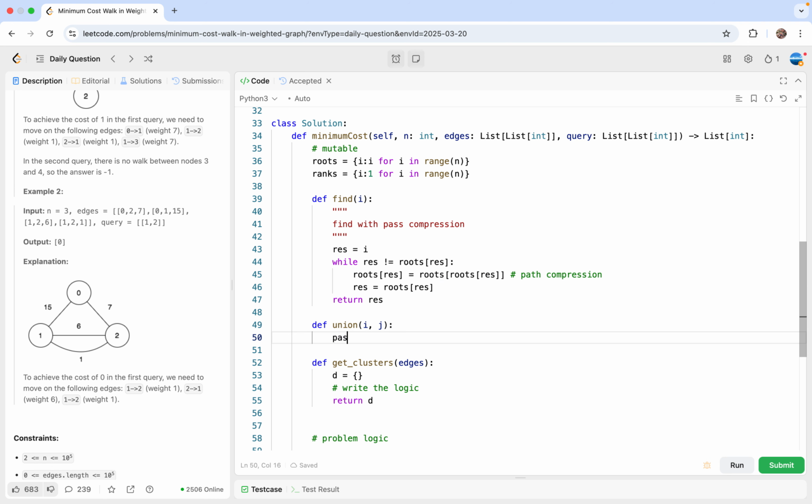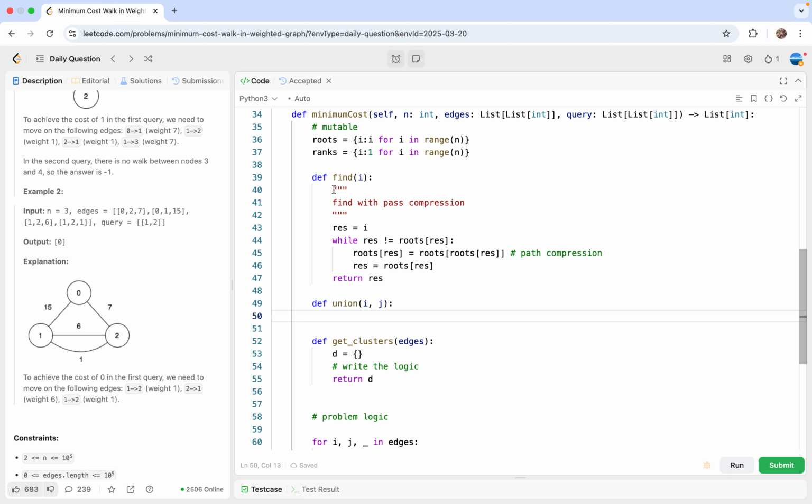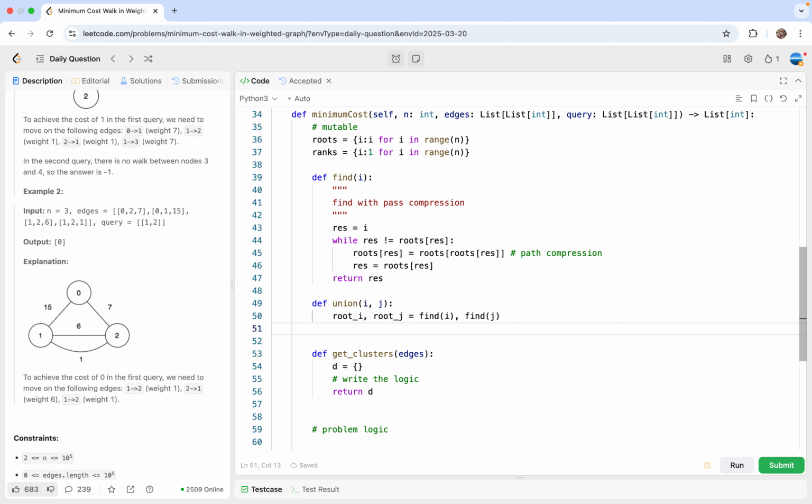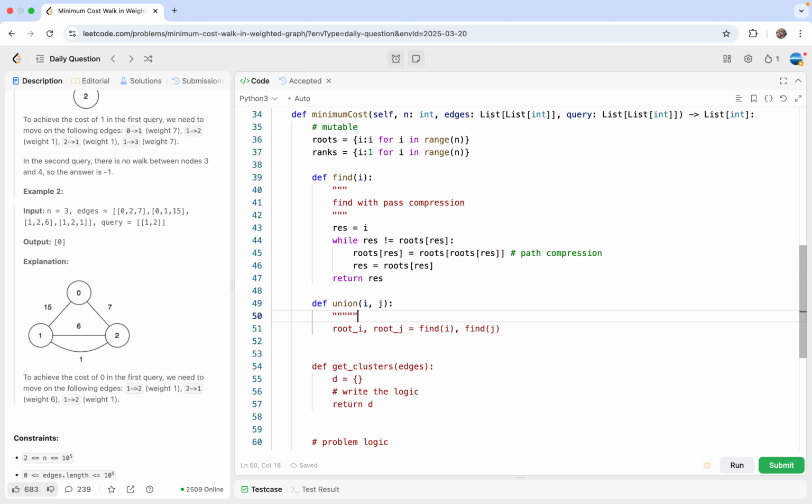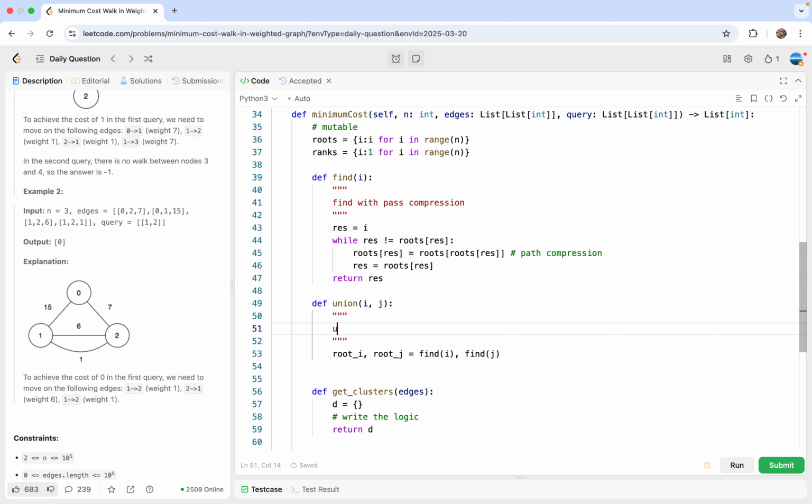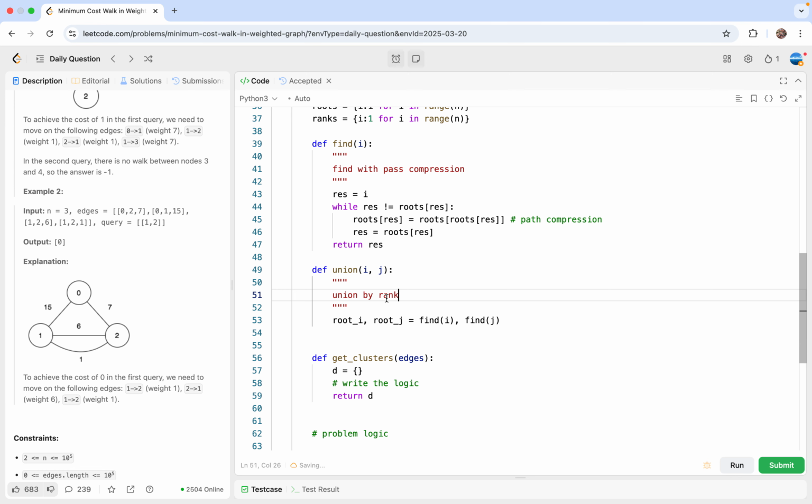Now let's look at the union method. So because we have already implemented the find, we can first find root I, root j. Find I, find j. Then here, let me mention that I'm going to do union by rank. So this is also not absolutely necessary in this problem, but again, we want to expose more information.